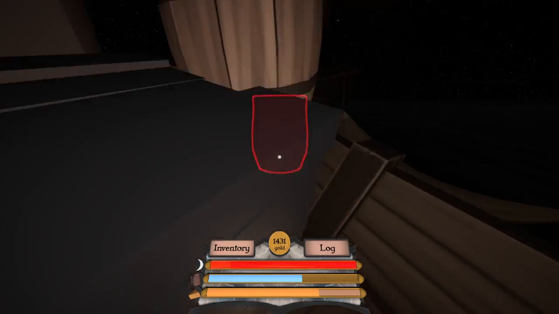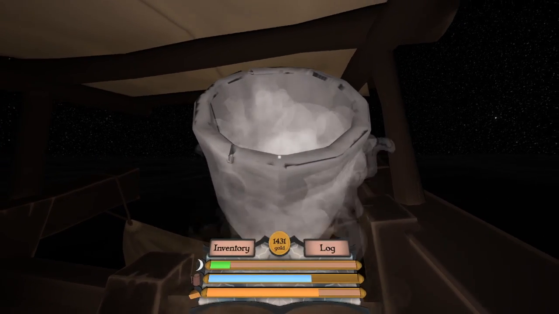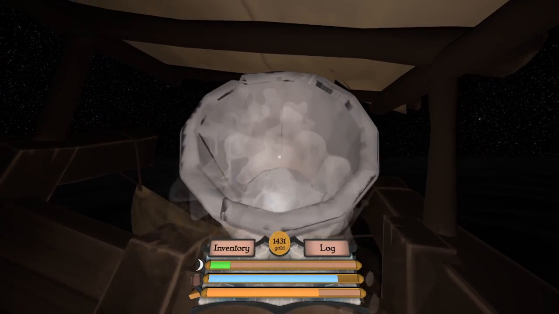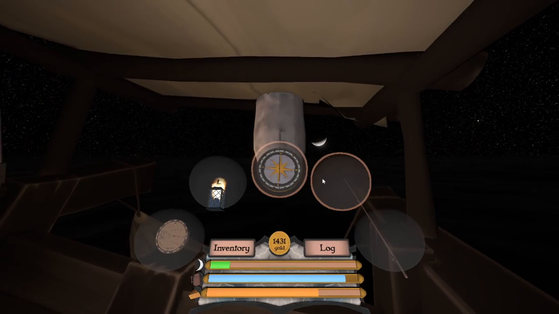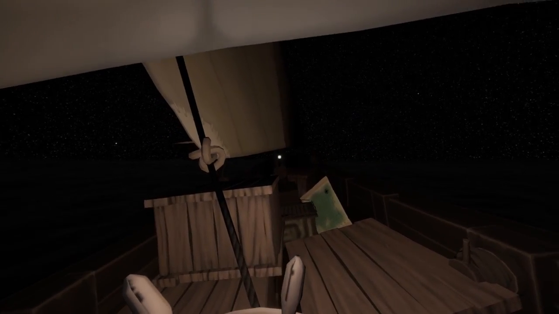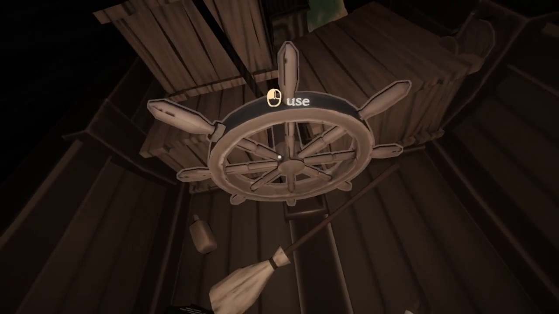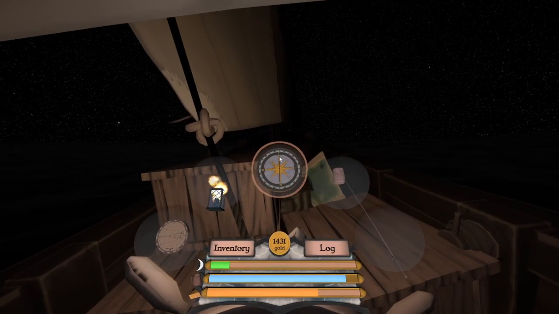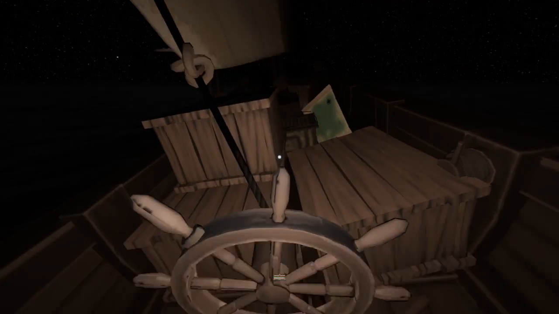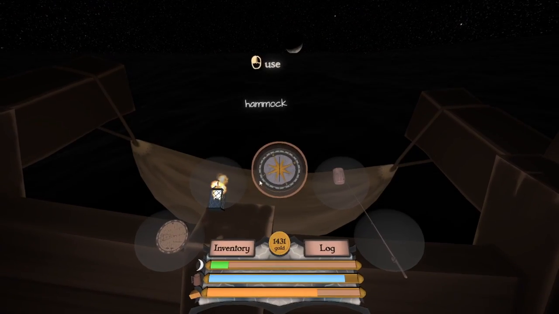Right, let's have some water. Put that away and let's get some sleep. Make sure we're heading in the right direction before we sleep. Yeah, we're going east. Going east. We could go a little bit left, but I think we're pretty much good. I'll turn the lantern out and then let's get some sleep.